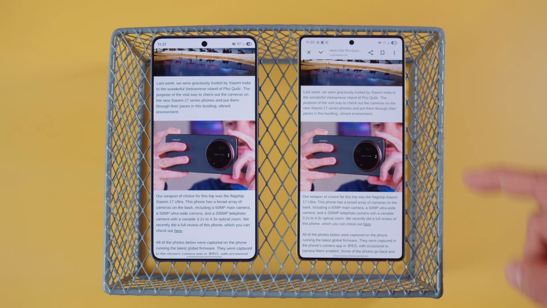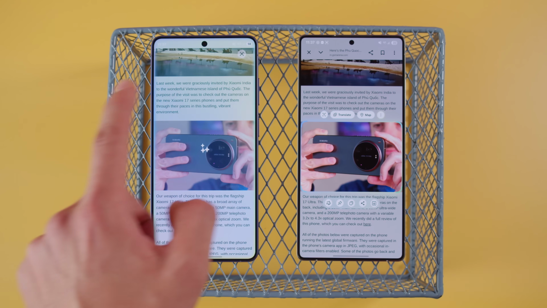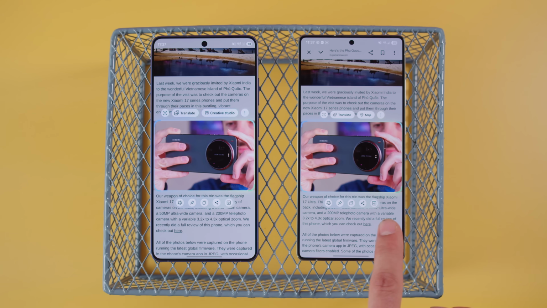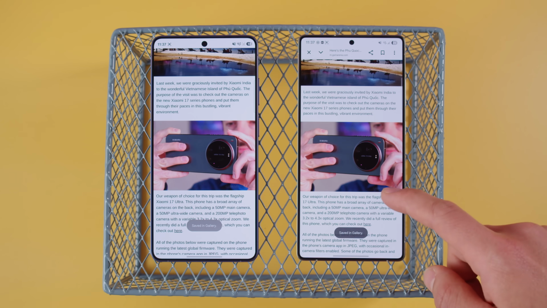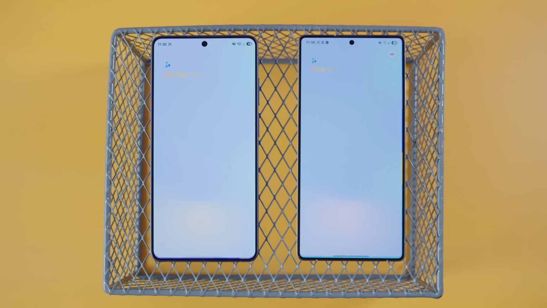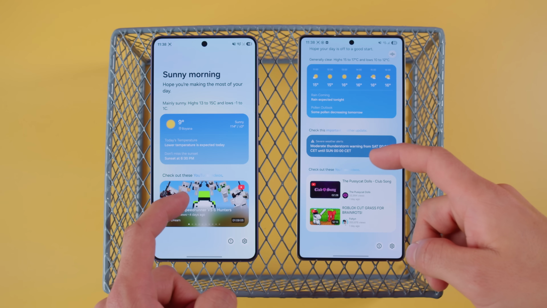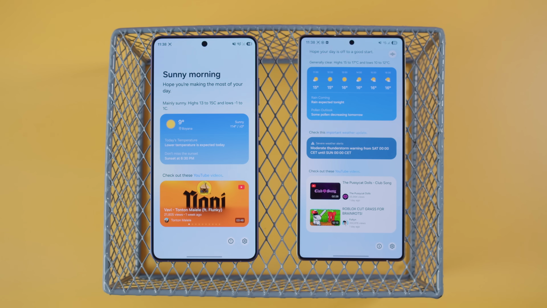Samsung's AI Select is now even easier to access. Instead of opening the Edge panel and tapping the shortcut, you can now simply press and hold the Edge pull tab. The functionality hasn't changed though. You get contextual actions based on what you select on screen. Now Brief is now able to access more data to give you more personalized updates and suggestions, but we didn't notice any differences in practice.